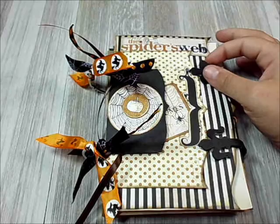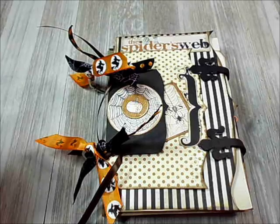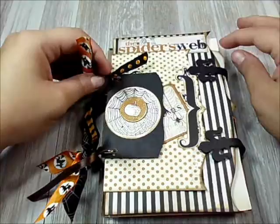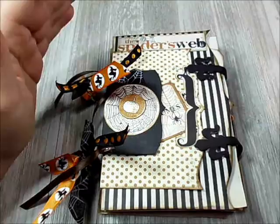This is also a Jenonevedesigns design team project, and I used the Top Note album printable. I printed on the paper, cut it down to size, and printed on it. Then I cut it all out and turned it into a journal. So it's like a journal album hybrid. I like to do those a lot lately.